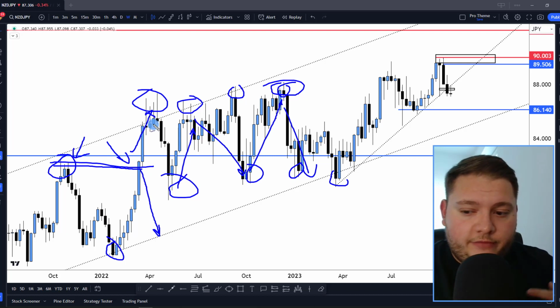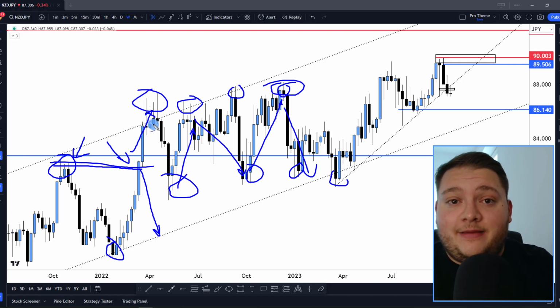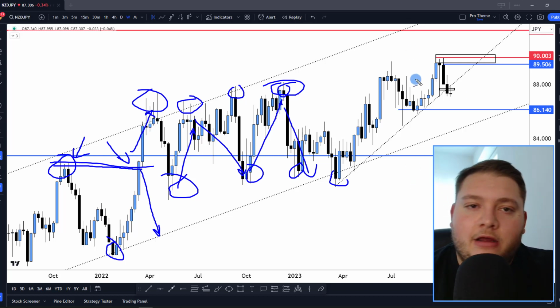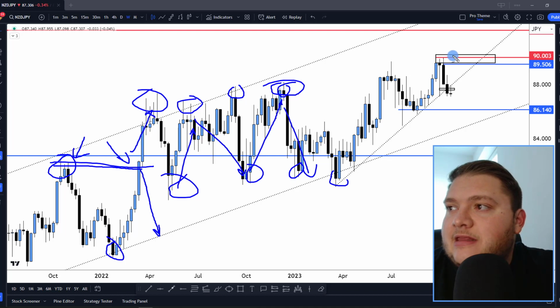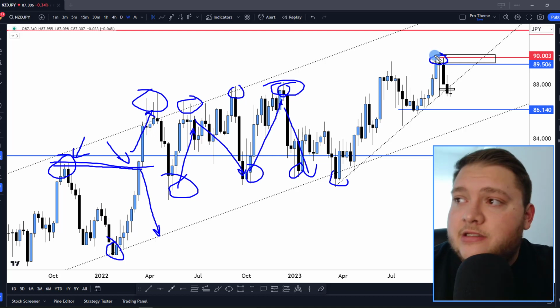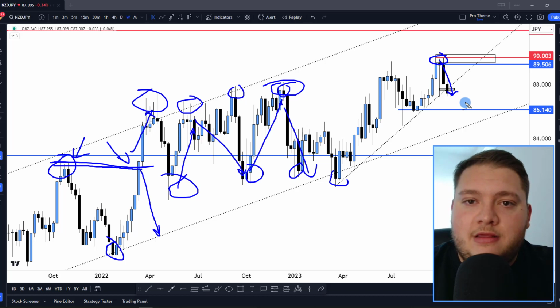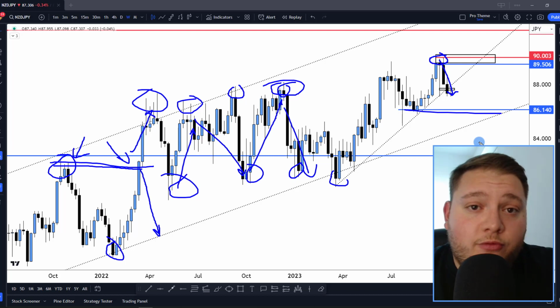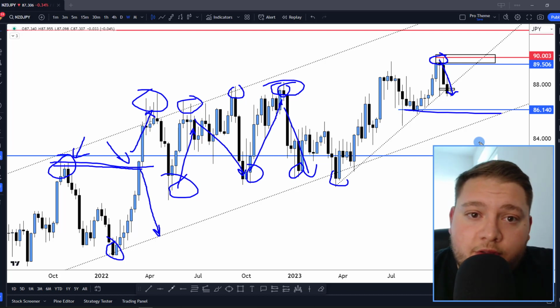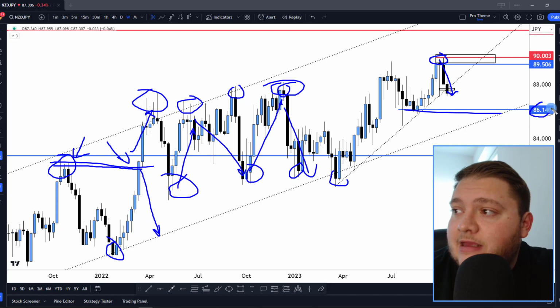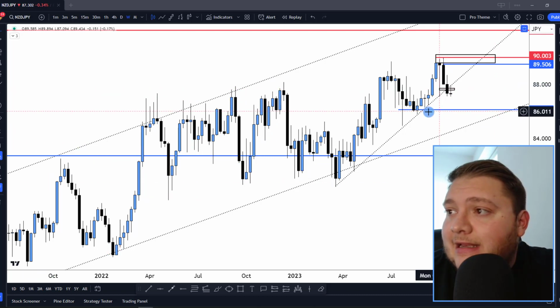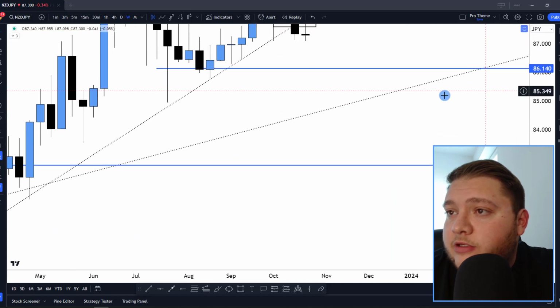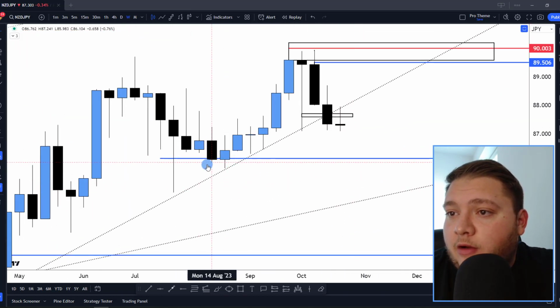Now, I also like to use things that have happened more recently, just because I know that the market more recently has been affected by that particular price. So for instance, if we look at Kiwi yen here, why am I interested in Kiwi yen? Well, I can see that price came up into this level of resistance and reacted. We had a rejection in there. Now, I'm pointing Kiwi yen out to you because there could be an opportunity to see price come to a level of support. That support is driven by this weekly level of support. So you can see here at 86.14, I've placed a level of support. The reason why I've placed my support level in here is because of how price reacted to that point.